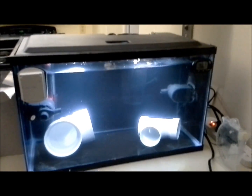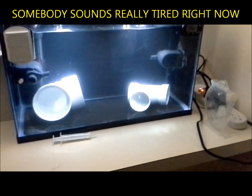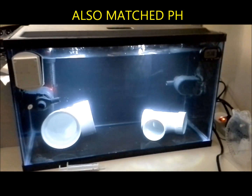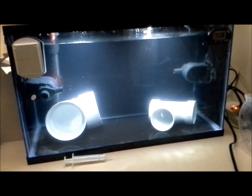Right, so I got my holding tank set up. Basically set this all up. Everything tested out fine in here. The salinity matches the same salinity I had in there. Temperature is pretty close on. So I've got this set up. Got a couple Maxi-Jets in there with some PVC piping, thermometer, and a heater on there. You can see I actually have this internal filter that came with this tank on here, and I'm a little upset about why I had to put that on there.